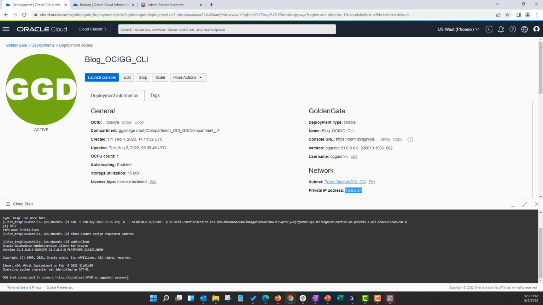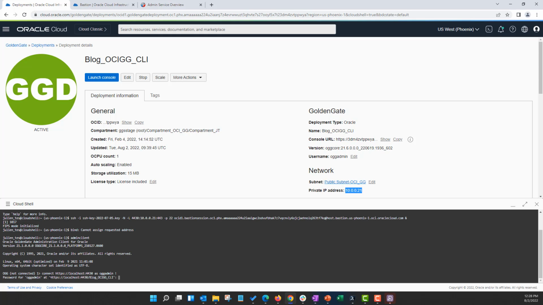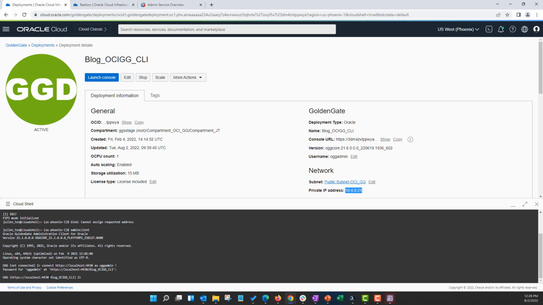Obviously, in the video, I'm not going to show my password. So I'm just going to use the user, and then it's going to prompt me for the password. But either way, make sure you provide an exclamation mark at the end. It's very important. Otherwise, the command will fail. So make sure you use the exclamation mark to enable that secure connectivity with the deployment, and press enter. And then in my case, it's asking me for the password. Again, you can bypass that if you just connect as username password and provide it there.